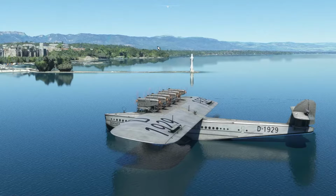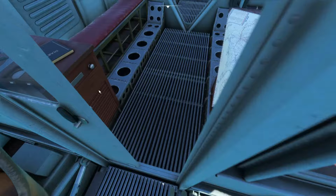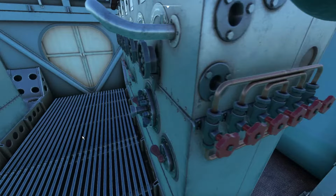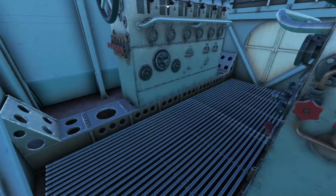Okay, so if we want to kill the engines, the easiest way is going to be to come down the cockpit and turn the magnetos off. But the better way to get the fuel out of the pipes is to do this. Cut the fuel to the engines. Notice the pipework on these is absolutely bizarre. The pipes are going to themselves. So somebody who understands more about this than I do might be able to explain that. Because they don't appear to go anywhere.